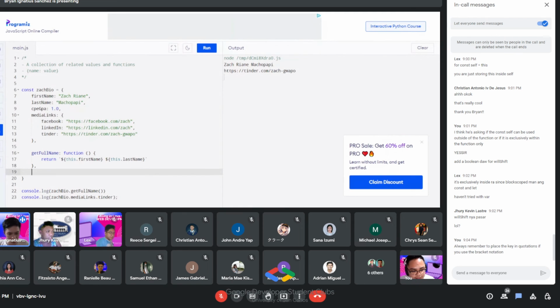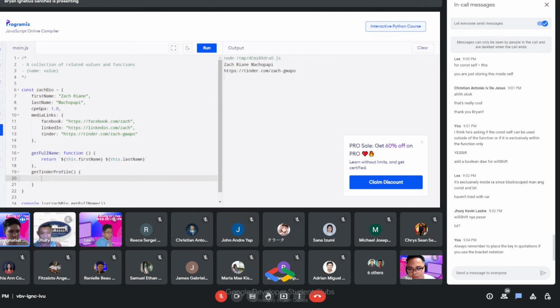For example, instead of having to use this to just print his Tinder profile, I want to do something similar to get full name, where I can have a get Tinder profile function to retrieve it for me. So I'll write this out first.